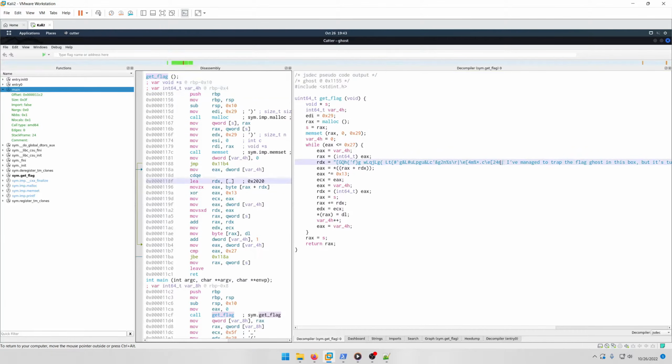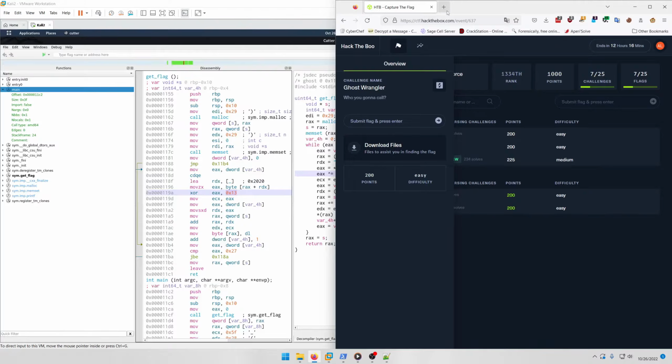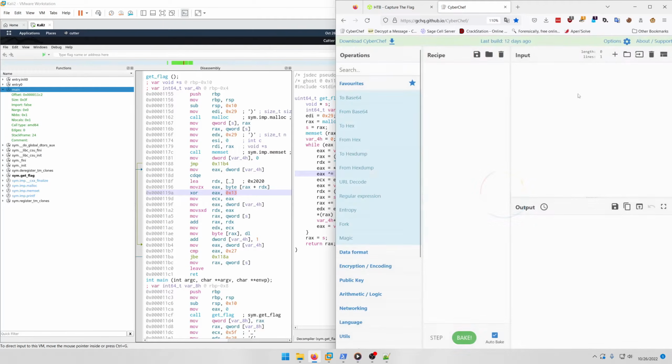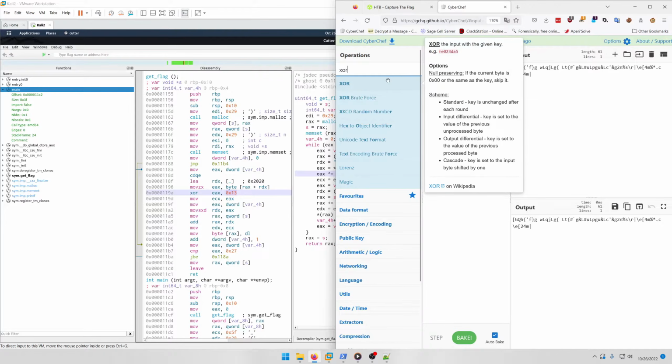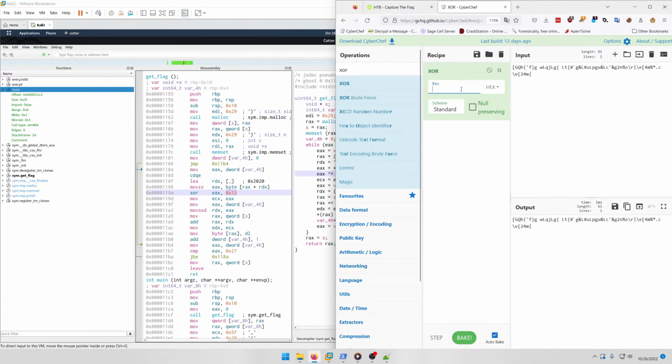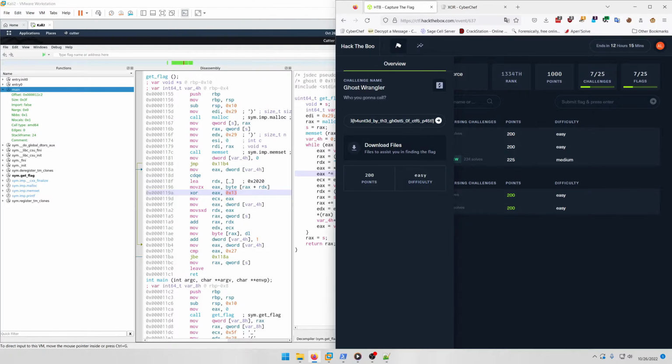So this is probably our flag, but it's obviously obfuscated. And as you can see here, it's XORing that chunk of data with 0x13. So if we just took that chunk of data and brought it over to CyberChef and pasted it in, and then we get the XOR function out, and we know it's 13 in hex, we actually get our flag, haunted by the ghosts of CTFs past. So we'll copy that, paste it in, and submit.